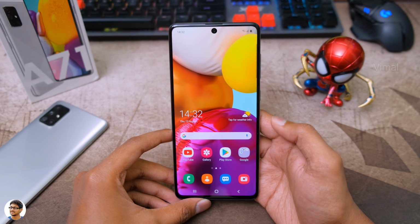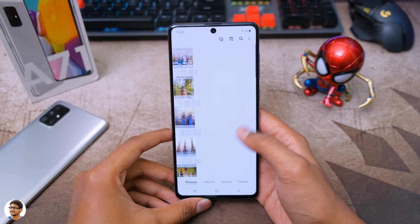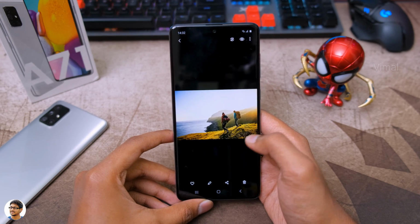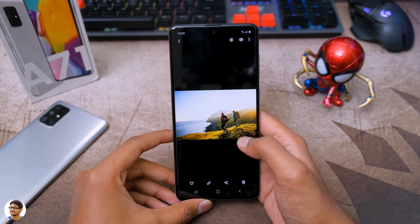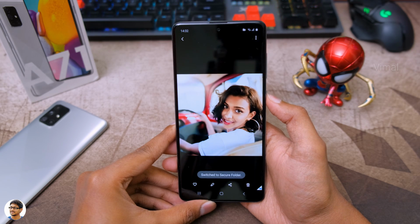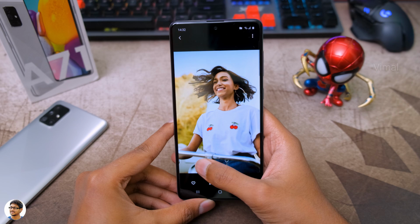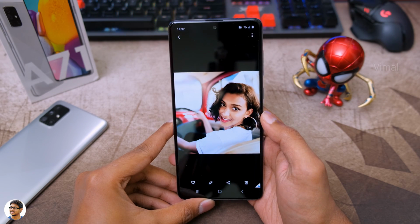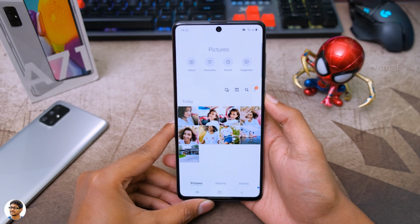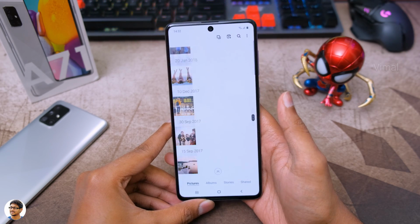So now let me give you a real life example and show you how these features can be useful. This is a general version of the gallery app which can be accessed by anybody. Over here you'll see that I only have some normal photos, even if exposed, nothing will happen. And simply by double pressing the power button to the side, I can easily switch over to the private version of the gallery app, from where I can access all my private pictures of important people or other stuff which I don't want other people to see. So like this, you can maintain a public version and a private version of the same app on your phone.